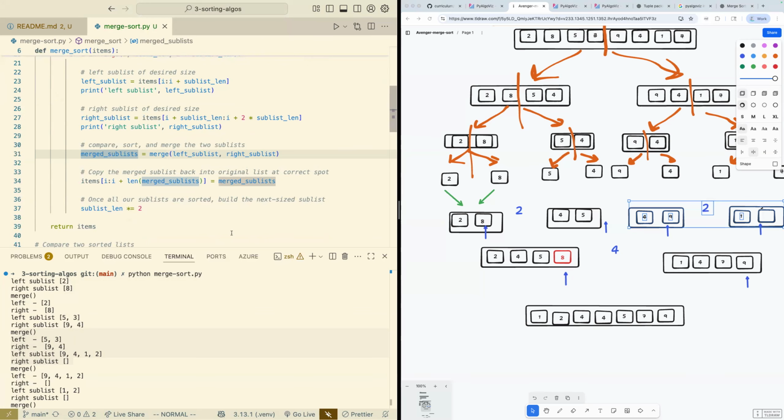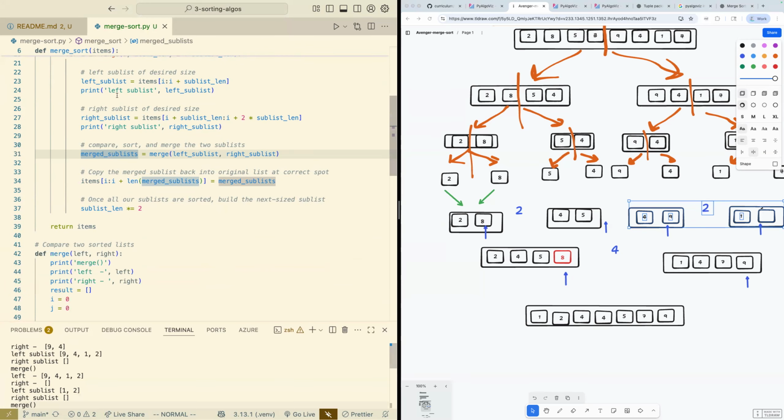Oh, never mind. 27, when you make your right sublist, because it looks like you do it right the first two iterations, and then it goes to an empty list. Can you print out right sublist, or at least the slicing values? Because I plus sublist length, that's going to rapidly explode because you're doubling sublist length, and maybe that's too much.